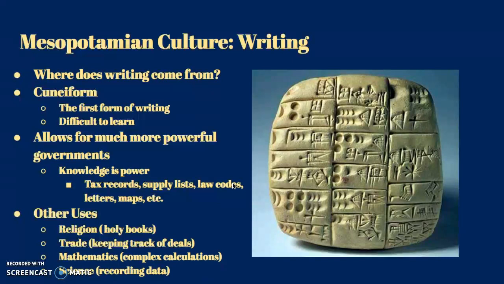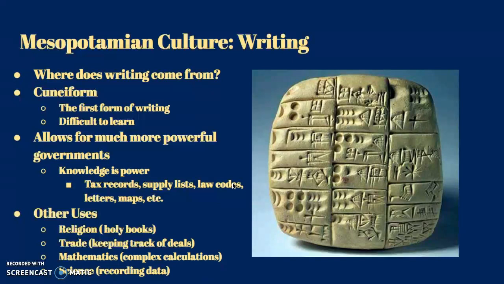First and most importantly, writing allows for governments to become much more powerful than before. And the reason for this is that knowledge is power. Governments are all about power. If you are a king and you don't know what's going on, you're actually not very powerful, no matter how powerful you think you are. If stuff can happen that you don't know about, then you're not really in charge.